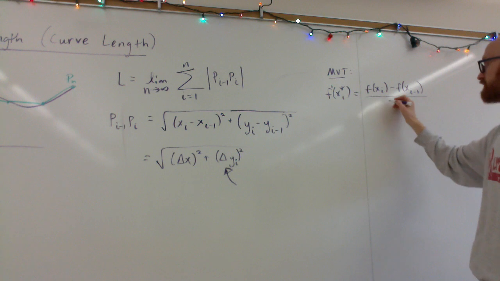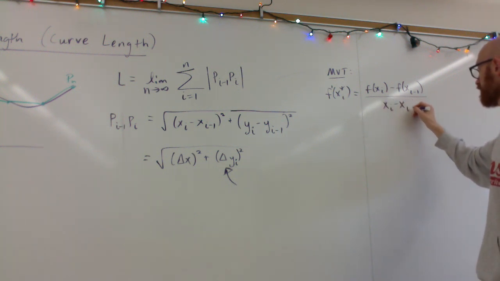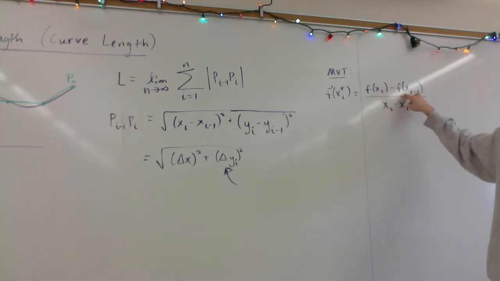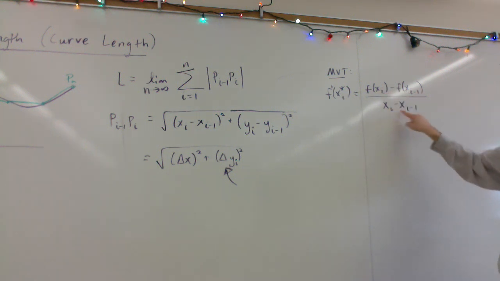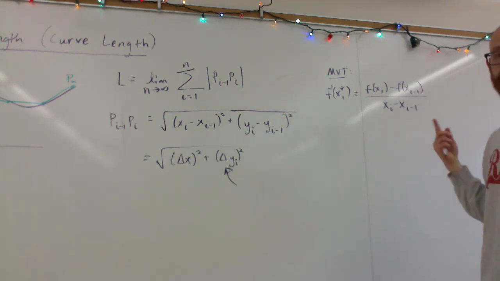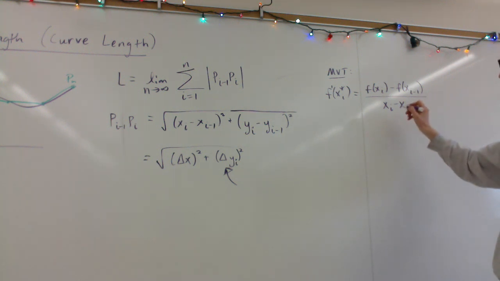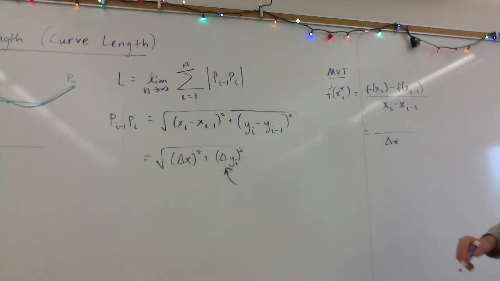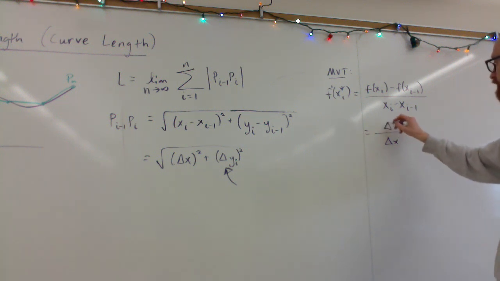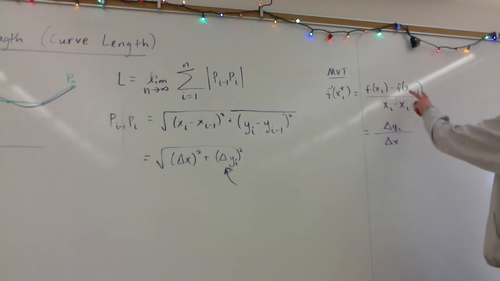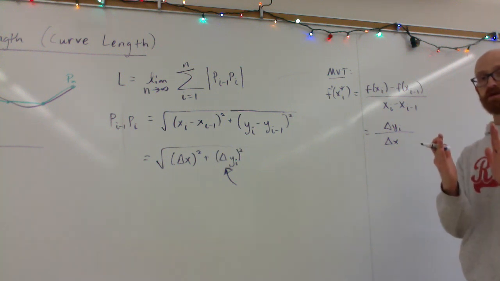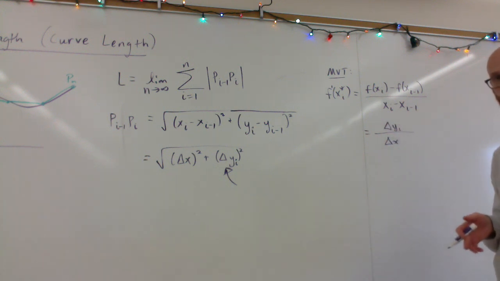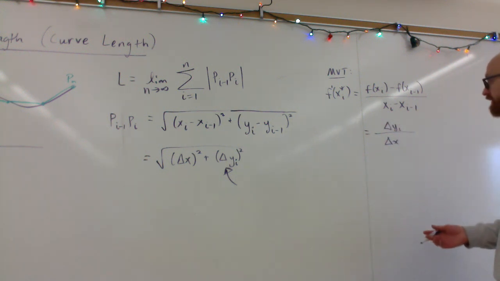And the average rate of change is also known as the slope. So these are f of x sub I minus f of x sub I minus 1, and then the inputs x sub I and x sub I minus 1 are subtracted. So this is just glorified slope. You can think of this bottom part as delta x. And the top one is delta y sub I, because delta x we're fixing, since our segments are going to be restricted to one particular length. Delta y is going to be different every time, or possibly can be different every time.